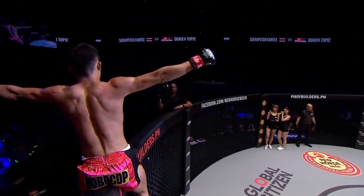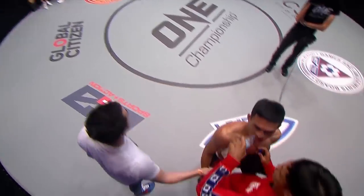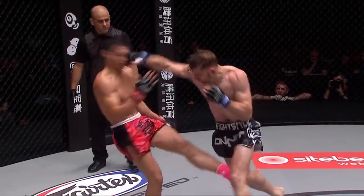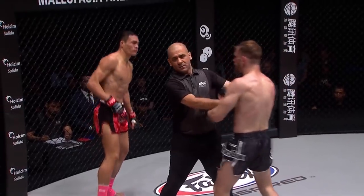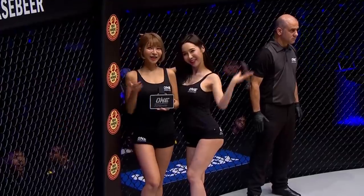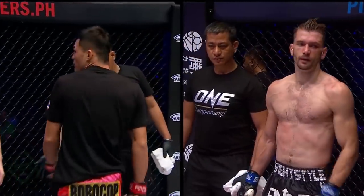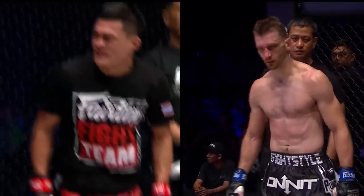Wow — two rounds, and then the last ten seconds. It was very, very close in those last ten seconds when Topic started dropping those elbows. He found his range, he started to make it dirty. Look at that — Topic threw the big right hand, Fairtex saw it coming and swept out the leg. And then look at that — those four-ounce gloves touched Semipet right on the chin as he swept out that leg. But then at the end, the last ten seconds, Topic starts to let the elbows go, dropping elbows right there in the dying few seconds.